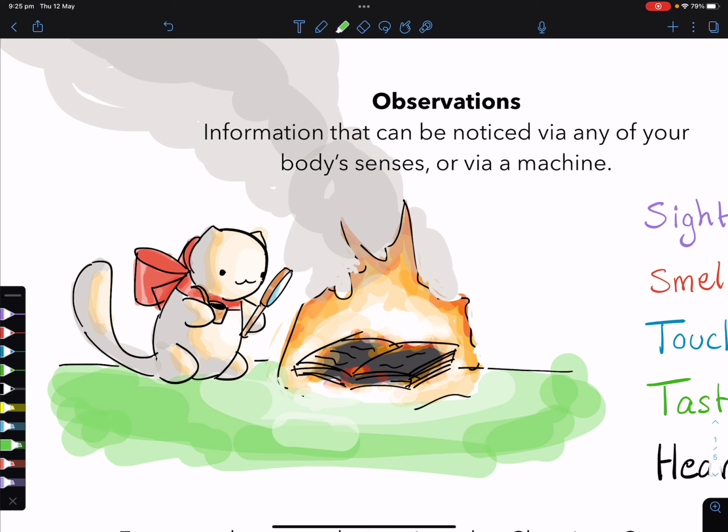The fire is bright, the fire has a bit of an orange color to it, the book is black. The corners of the book seem to be glowing red and a bit of orange, maybe a little bit white in some places. The paper seems to be shriveling up as the paper burns. So these are things that she could notice just by using her eyes.